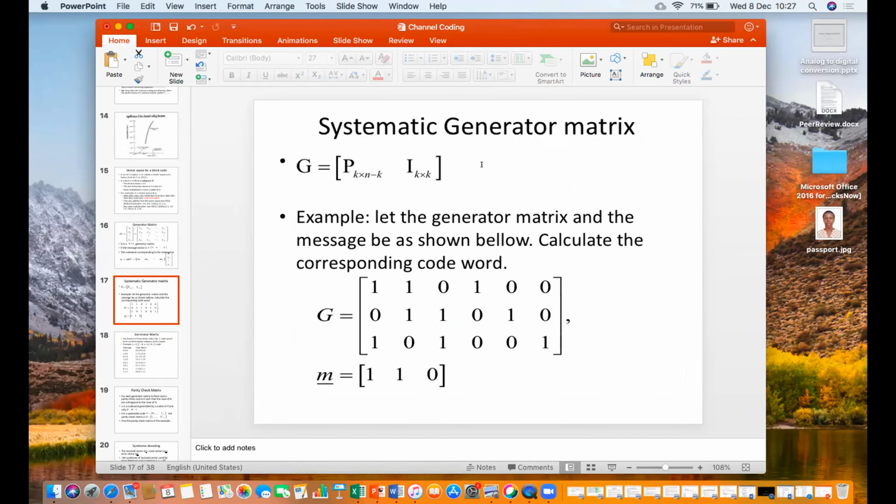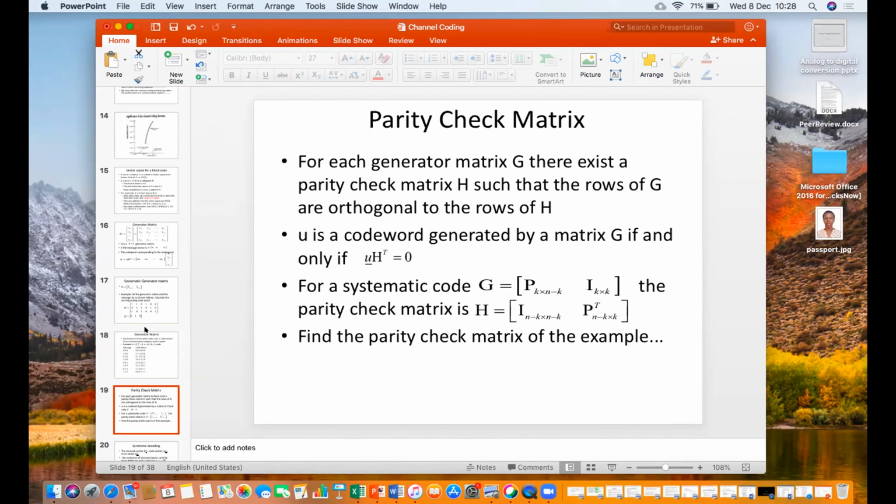We call this type of encoder a systematic encoder. It could be a systematic block code or a systematic convolution code, okay? And that's the beauty of having systematic codes, because they simply take the information and append redundant bits. Okay, so having seen, I hope we are together at this point. Yes, we look like we are together at this point, so that's good.